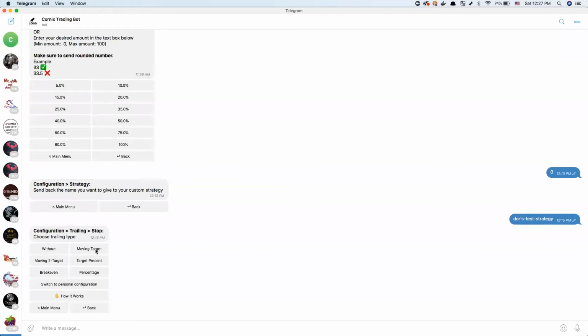Moving target basically means that when the first target is reached, the bot is gonna sell, or place in a trailing order, whatever amount was supposed to be sold in the first target. And then on the rest of the trade amount, it's gonna move the stop price to the break-even price. Okay, then when the second target is reached, it's gonna move the stop to the first target price. It's gonna basically keep trailing behind the target that is reached by one. So for the third target that is reached, it's gonna place the stop on the second price and so on. Okay, so that basically allows you to lock in profits.